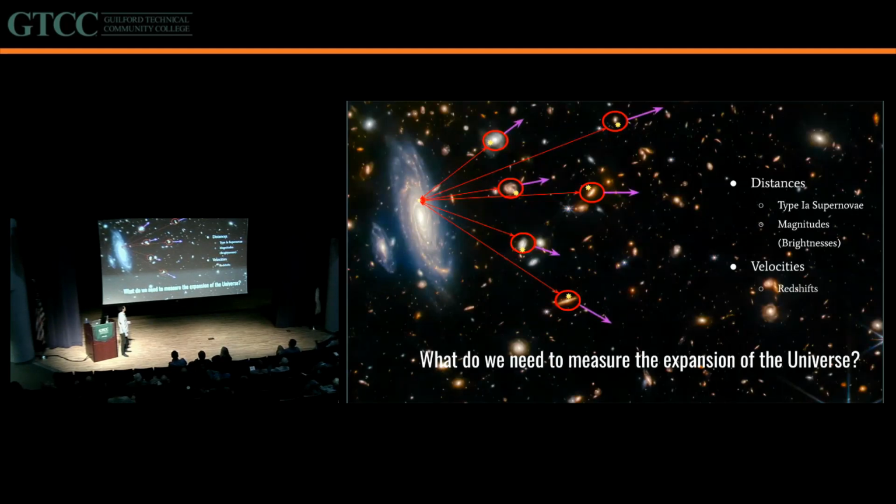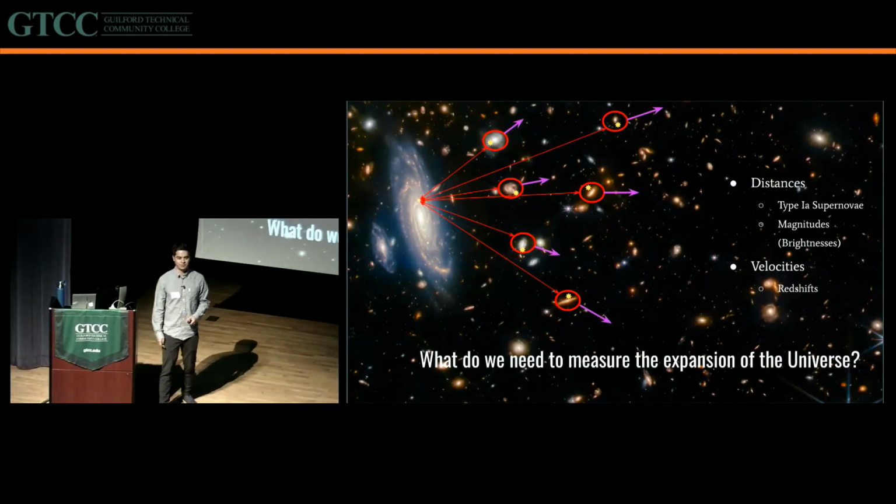So if we're able to figure out the distances to some of the most distant galaxies in this universe, and we're able to figure out how quickly they're moving away from us, I think we can measure the expansion of the universe. We can characterize the expansion of the universe. And what I'll get into today, so we need these two things, distances and velocities, and I think that we need three total tools, three cosmological tools to be able to measure the expansion of the universe. And I'll get into those.